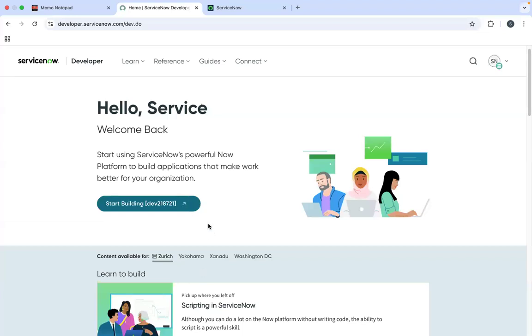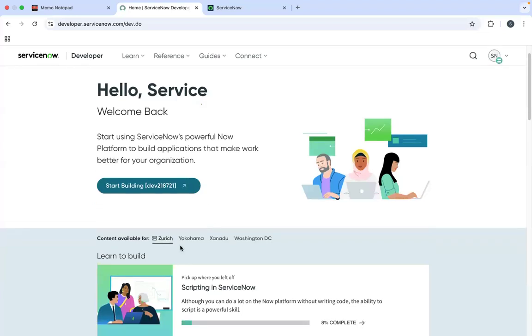So you need to select the version. Currently we are on Zurich. Okay, the previous ones were Yokohama, Xanadu, and Washington DC before that. As I discussed, the releases take city names. ServiceNow releases twice a year, every six months or every five and a half months, and they schedule based on dates. As per that, the ServiceNow instance will be upgraded, so you don't have to do anything. The ServiceNow high support team will be there.